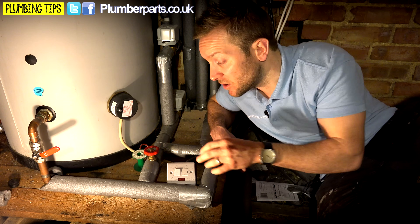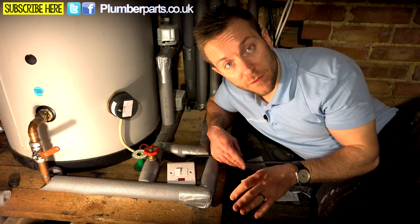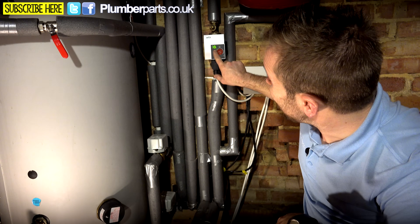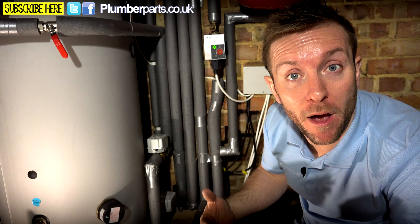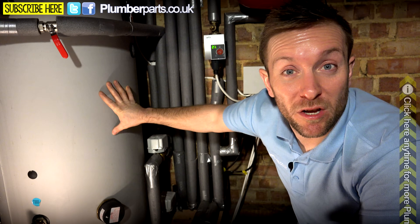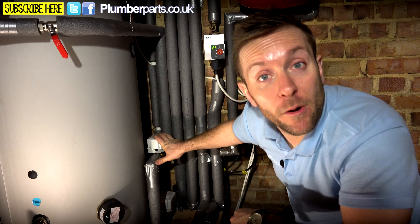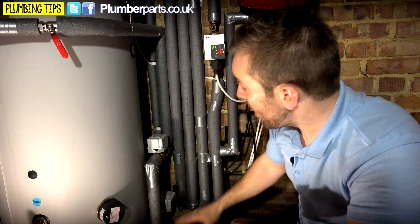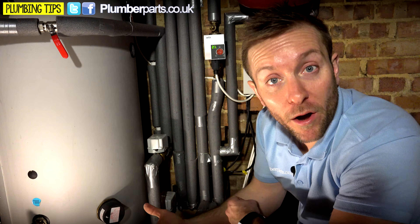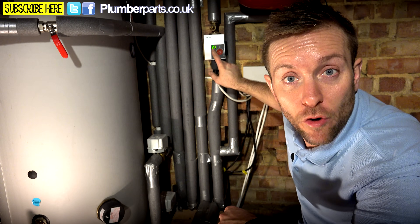The great thing about automatic bypass valves is that you don't have to worry about that — set it to the number specified by the manufacturer, because they're all different, and it's going to open and close automatically based on the pressures on the back of the valve. The great thing about the Wilo Yonos Pico is it has a little display telling us the outlet pressure on the pump, which is really handy for demonstrating what a bypass valve does. At the moment the system is set up for hot water — the two-port valve for the radiators is completely shut, the two-port valve for the hot water is completely open, and our bypass valve is completely open. The pump knows the bypass is fully open and is trying to push quite a lot of water through at a high rate.